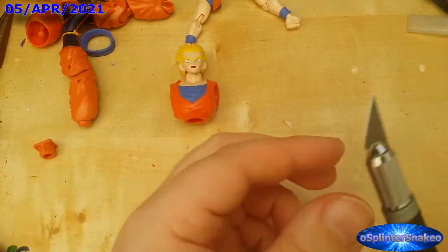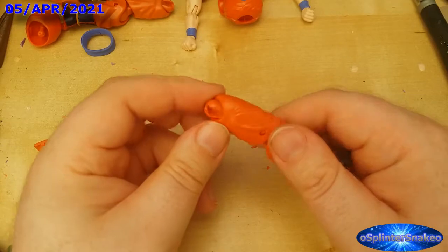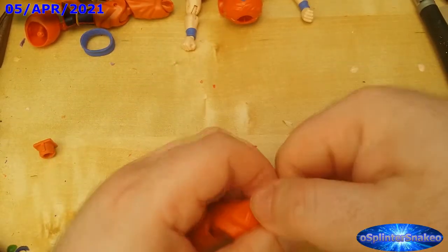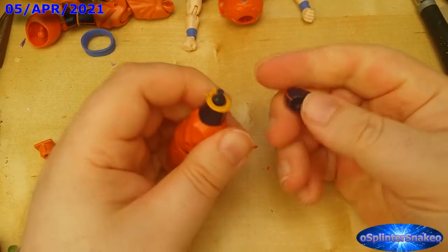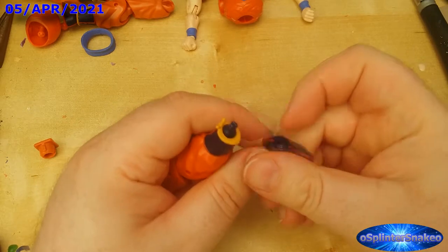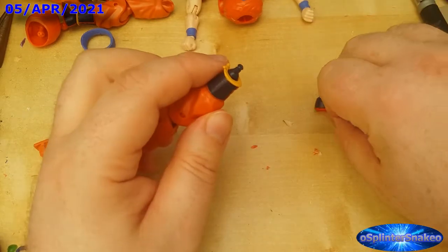So that's the arms, that's the neck. And then the things a lot of you guys asked for is the hips and the feet. The feet, they should just pop off, and that just pricked me in my finger. Which is crazy, these shouldn't pop off. So we'll cover the feet in a second.